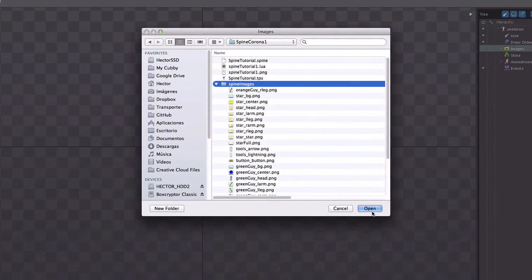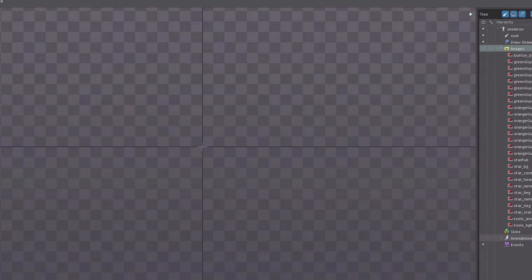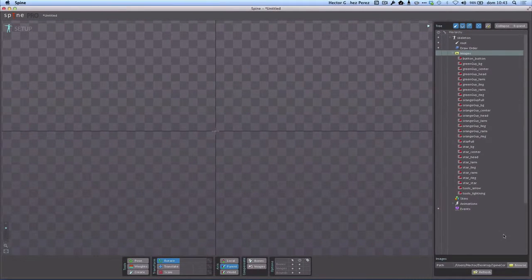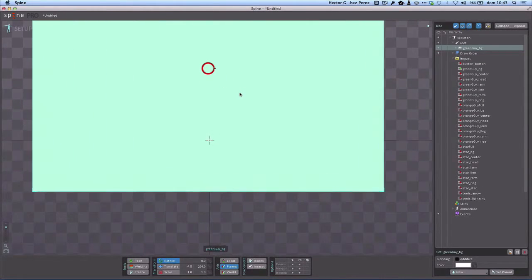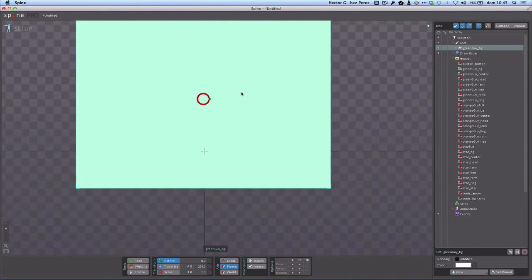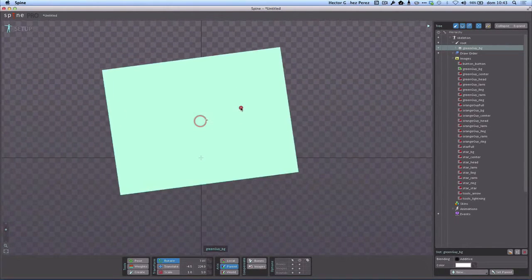So here what I'm doing is selecting my image folder in the CoronaSDK folder, and it automatically pulls all the images. So now what I want to do is pull the background, which is just a guide for me to place my characters and have a sense of the correct proportions of the character.